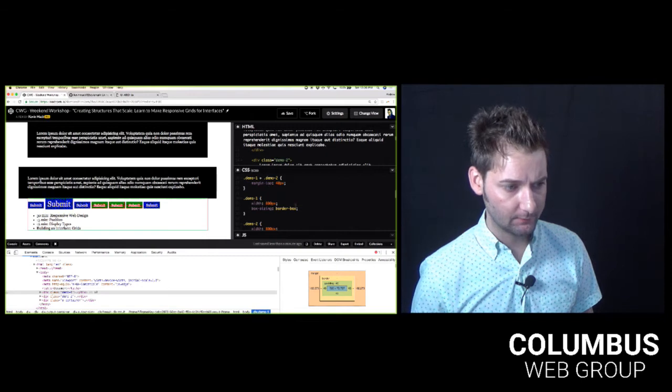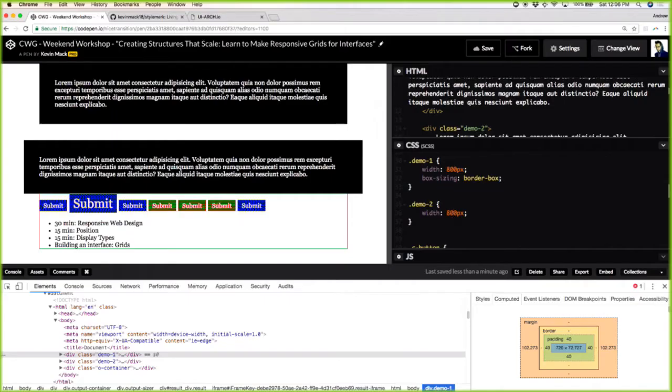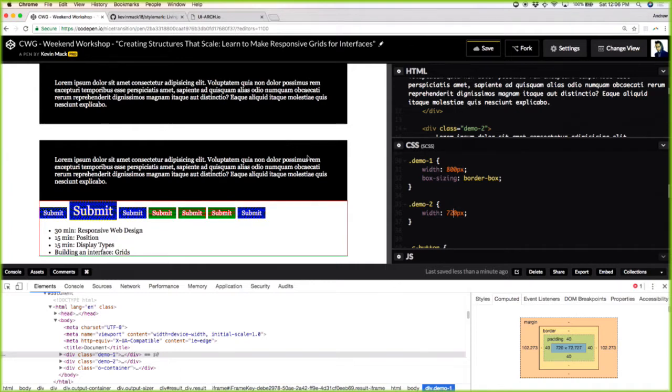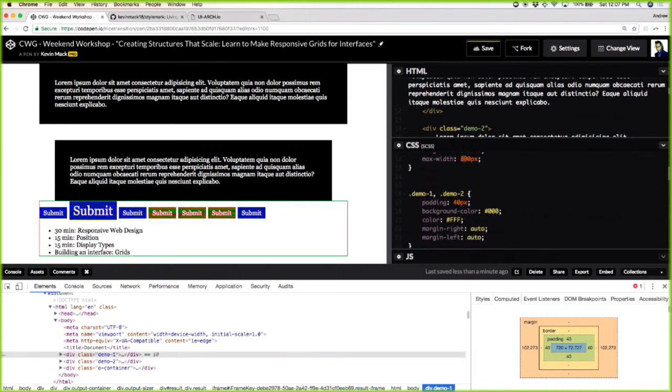So that's why I recommend from the beginning to do something, because say if I actually wanted this to be 800, I'd have to do the math in my head, say 800 minus 880 is 720, and now they're the same widths, but one is using border box and one is not. And to me, that seems very bizarre for me to do the math in my head, especially once we start getting into media queries. So that was one of the big switches that happened. So if I were then to add border box on all these guys, now that bottom one would actually be 720, and the top one would be 800. Quick demo on border box.